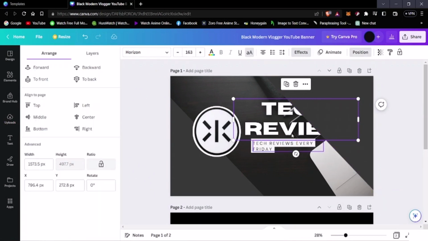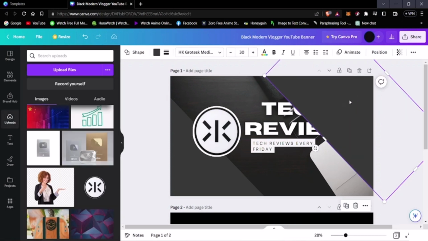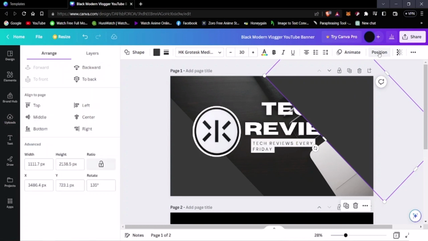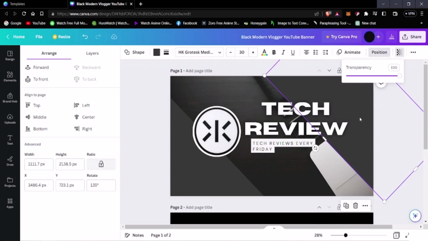the position of this to the back, and then we're gonna select this one, and we're gonna change the transparency. First this one, and then we're gonna change the transparency.